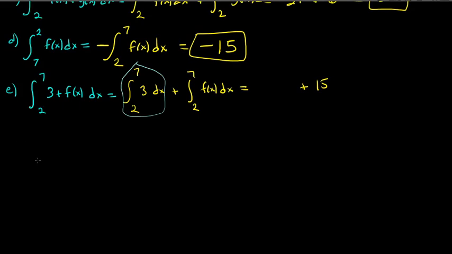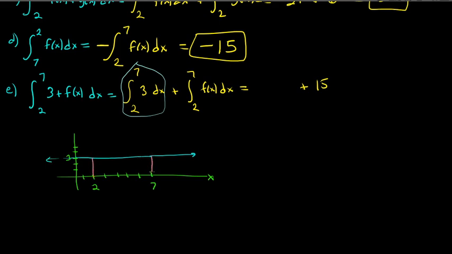So let's draw the graph. So 1, 2, 3, 4, 5, 6, 7. So here's 7, here's 2. And then 1, 2, 3, 4, 5. It doesn't matter. So here's 3. Y equals 3. You should recognize y equals 3 as a horizontal line. That's close enough. Oh, yeah, it keeps going, of course, both left and right. But we're only going from 2 to 7. So we're starting here at 2 and we're ending at 7.